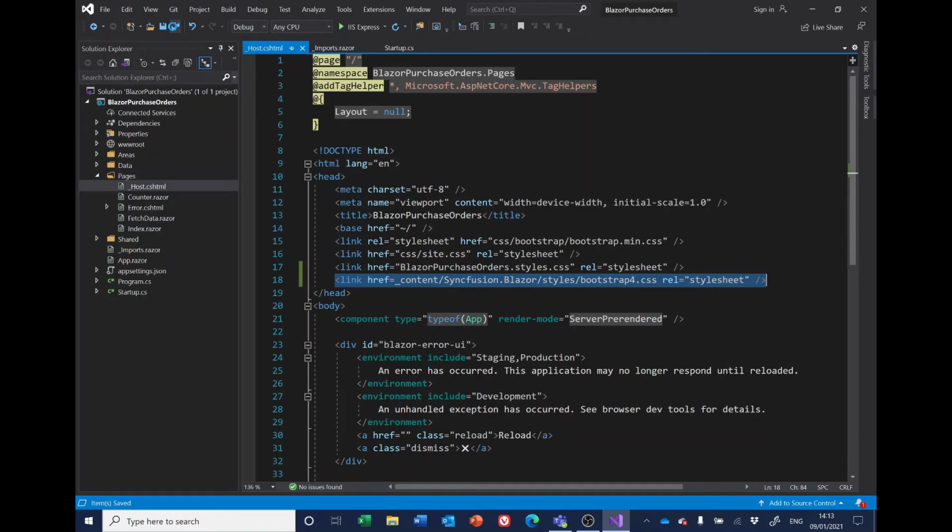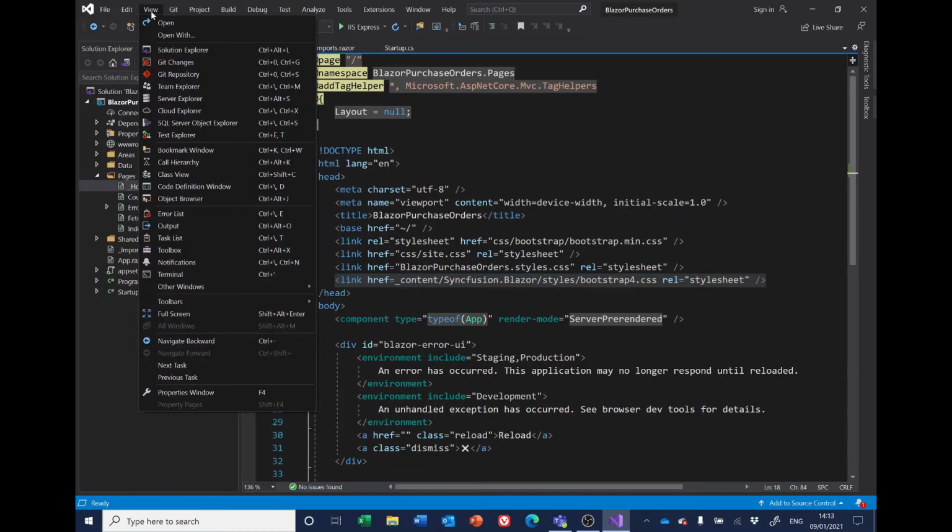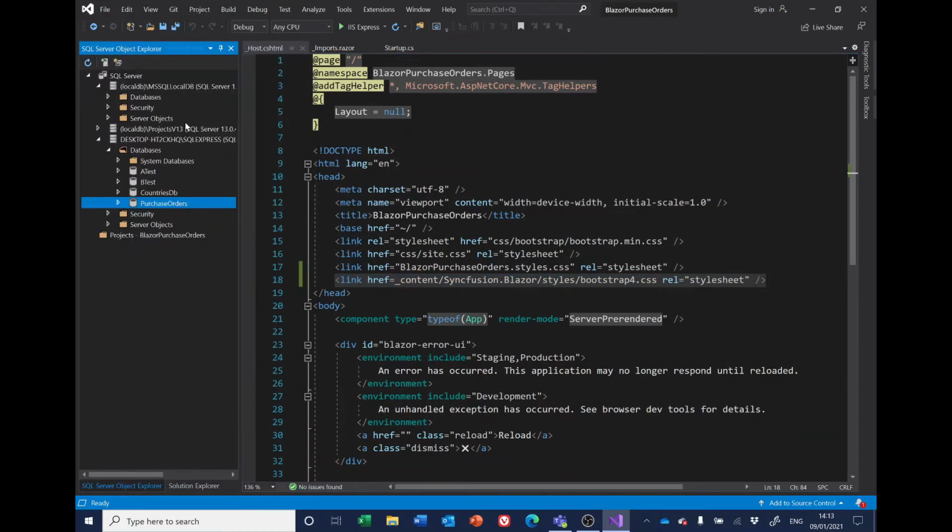And the next stage is to make sure we've got the link for Dapper and SQL correct. And to do this, we'll need the connection string to the SQL database for purchase orders. So if you select View, SQL Server Object Explorer, and that's the SQL Server.